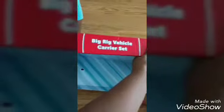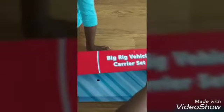Well, that's our review, you guys. Here's the box that it came in. The big rig vehicle carrier set, and it's by Kid Connection. And we will give you the link to where we got it from.